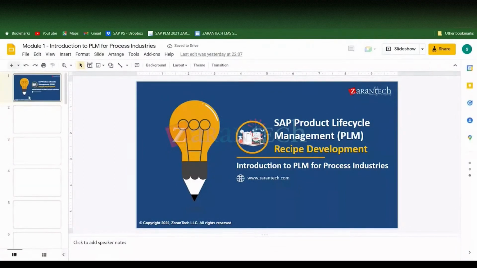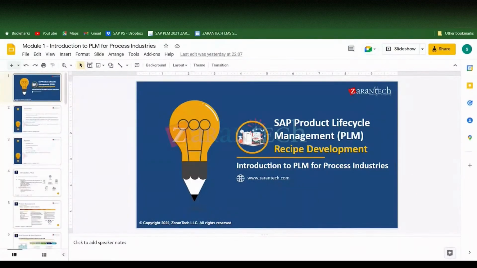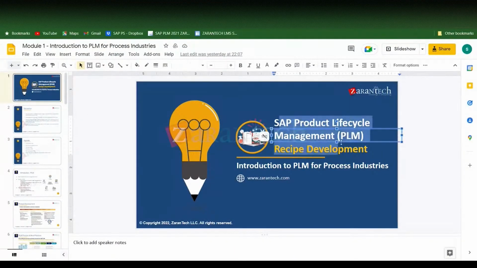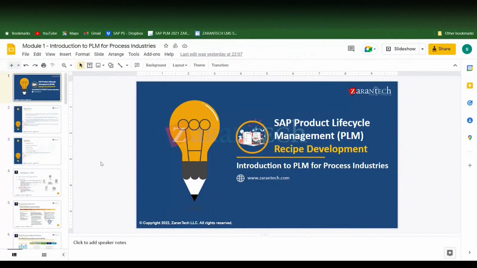Can you see my screen, the first slide? Yes, sir, the first slide, SAP product lifecycle management for recipe development. Is it possible to make it bigger?